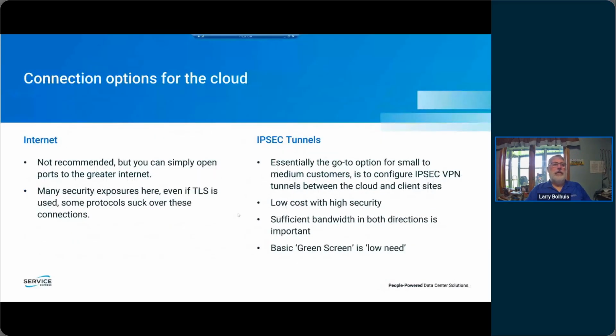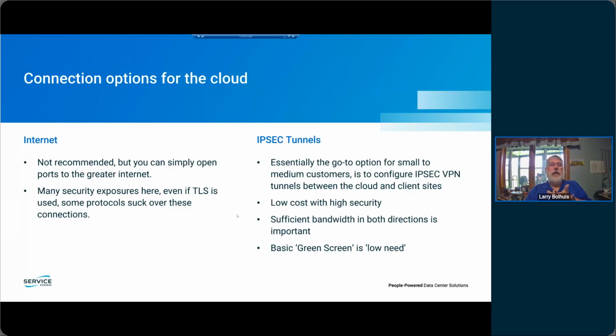So obviously, you could just open ports to the internet. Hopefully, I don't need to tell you that that's a really crappy idea. There's just so much out there today. If I showed you just a snippet of my firewall logs, the number of hits against the outside of the firewall of people just trying to find open ports is flatly insane. So even if you just change your port number, oh, instead of port 23, we'll use port 2300 because, what could go wrong? They'll find that in seconds.